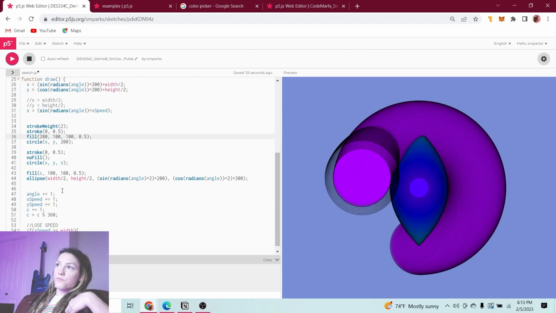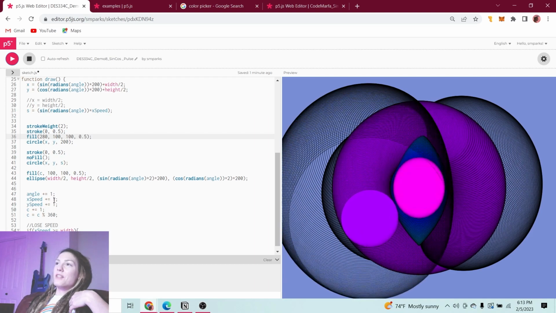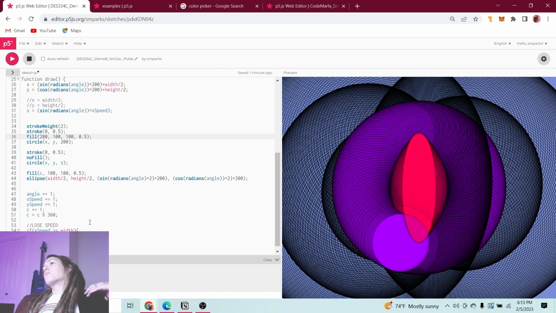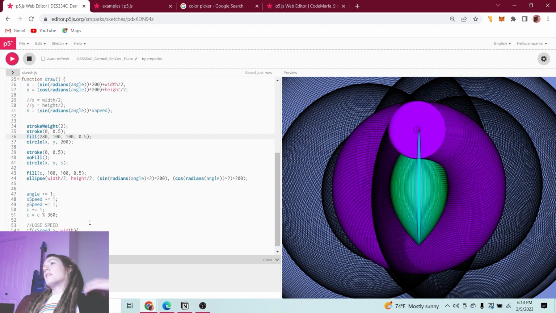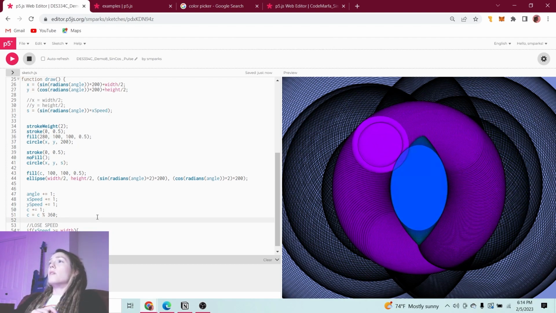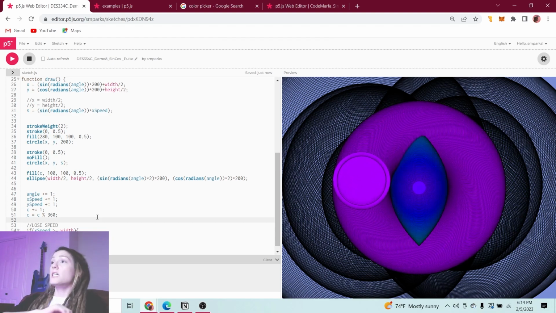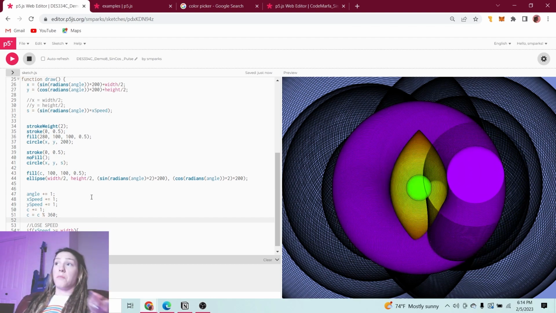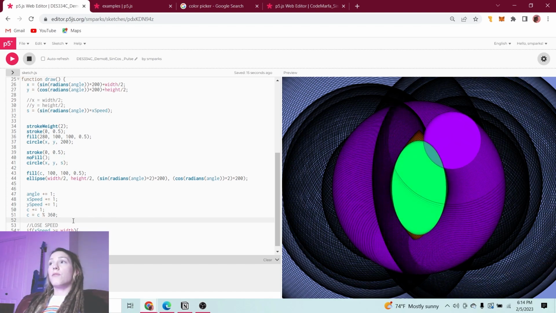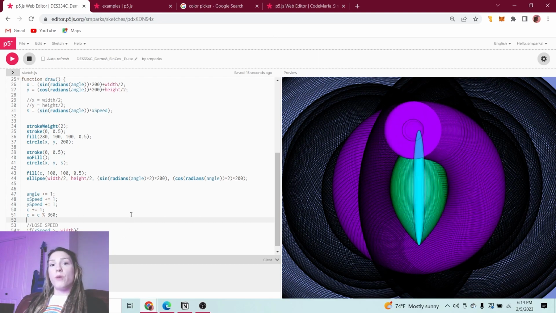Okay, so now we can see a little more. There's a little bit more layering going on here. So yeah, that's pretty fun. I mean, you can do a whole bunch of stuff with this. It's really just a tool for y'all to use potentially on the next project, and see what you can make and have fun with it here. But before I finish, I really, really want to teach y'all noise.